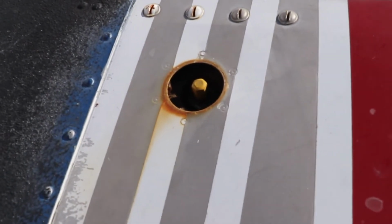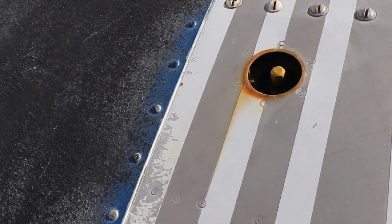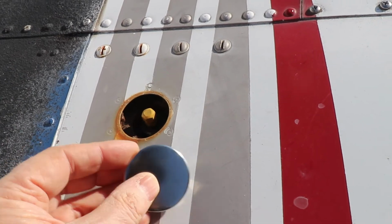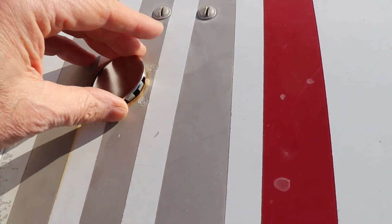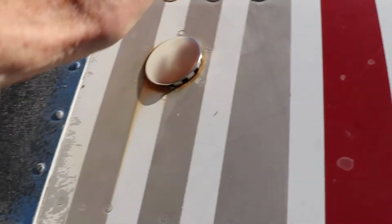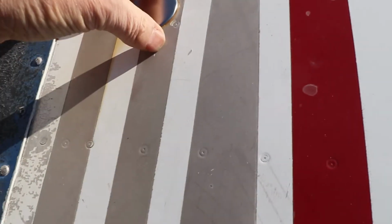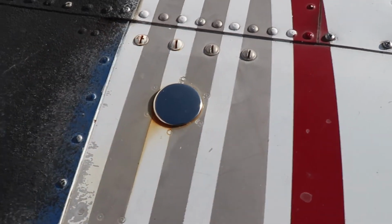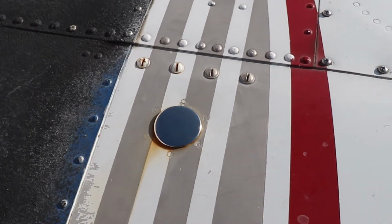Okay, so there's the hole. And here's the little cover, now this is plated steel, not painted steel like the original one. So if you get this over the hole, that's on tight. That's not going anywhere. I mean, I can't pull that off. So that worked really well.